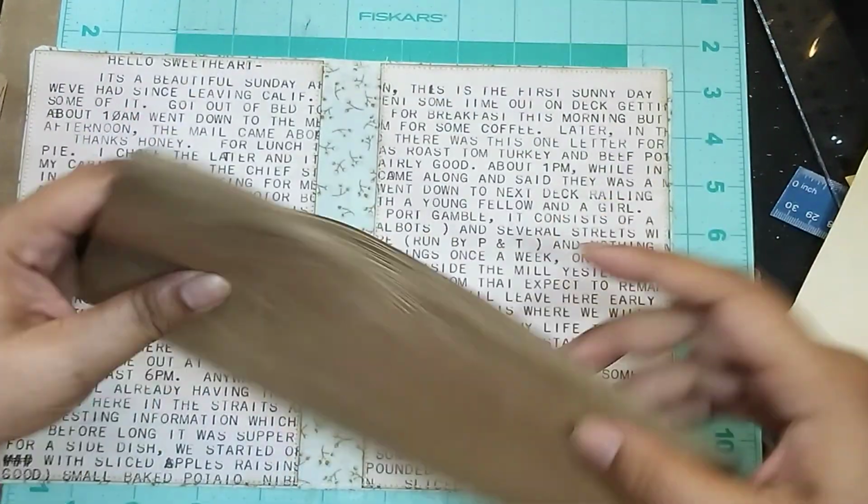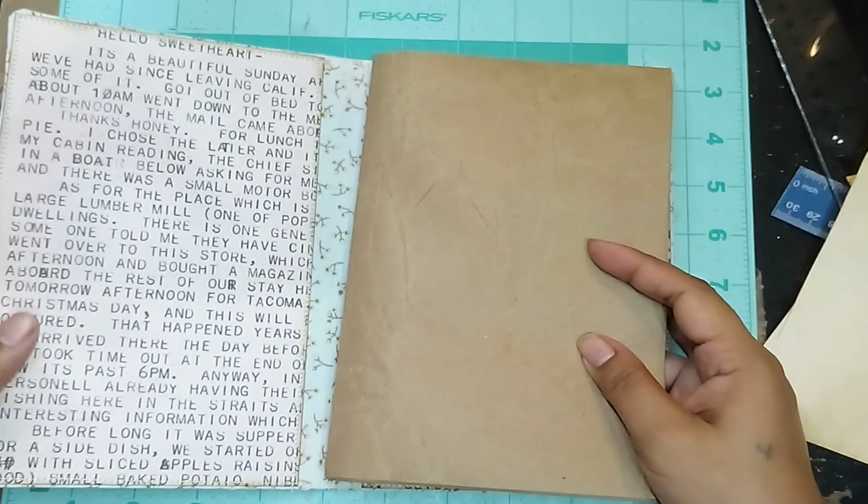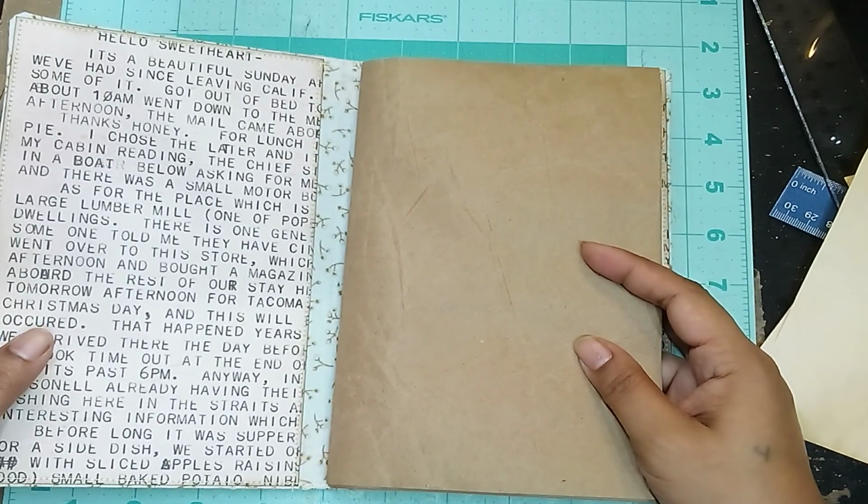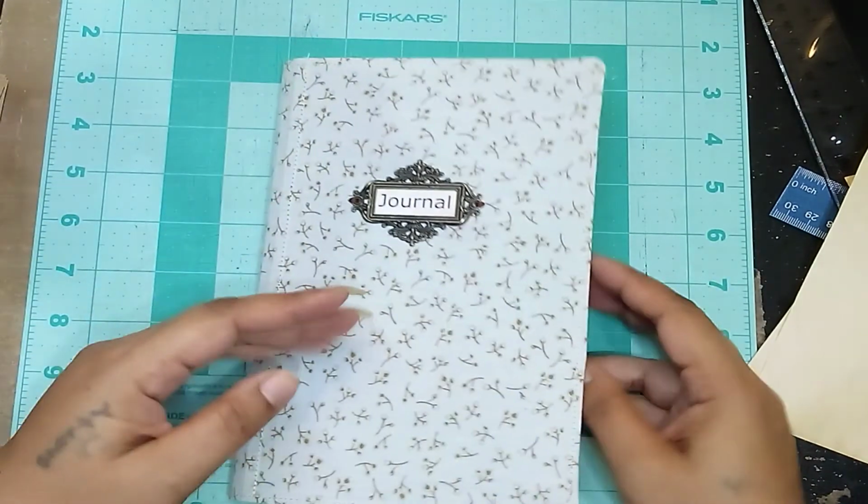So what I'm going to do is I'm going to cut down all the sheets, and then I'm going to come back on with a check-in to see where I'm at.